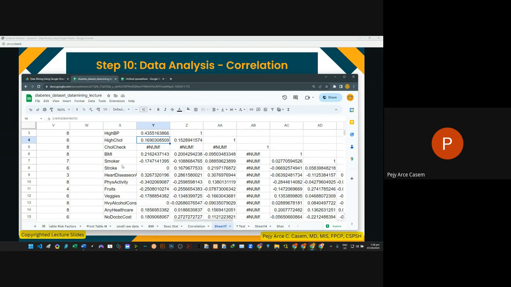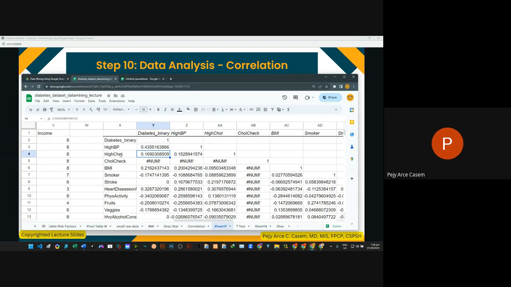So this is also important. Our correlation analysis is very important in our machine learning tasks. Why? We can use our correlation coefficients or our correlation analysis in doing what we call feature selection.